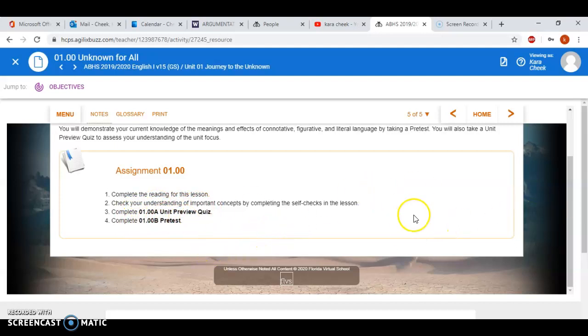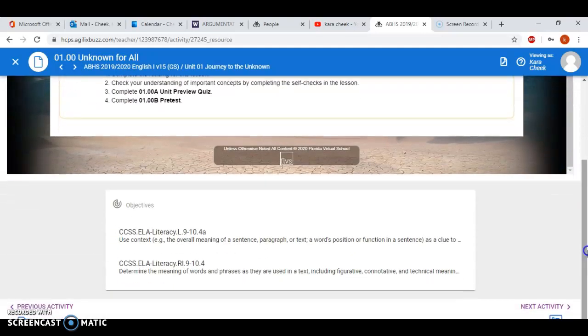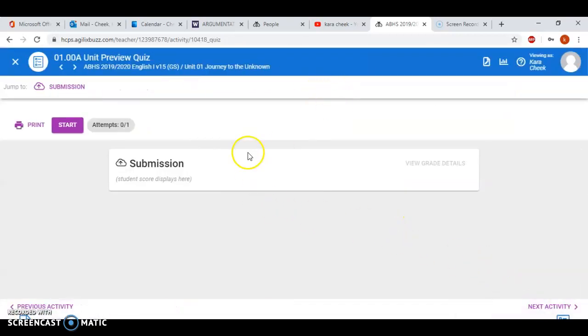To access those assignments, you're going to use the outside scroll bar all the way down to the bottom where it says Next Activity. For our next activity, it's going to take you to your 1A preview quiz, and then you will click Start. The quizzes are usually multiple choice. You will have several short answer assignments. Okay? Once you've finished this, you're going to click Submit at the bottom. I can't grade it until you do. And it'll bring you back to this page, and then you click Next Activity.